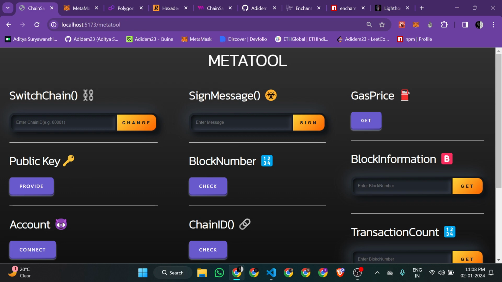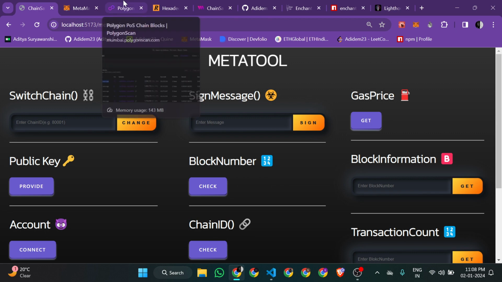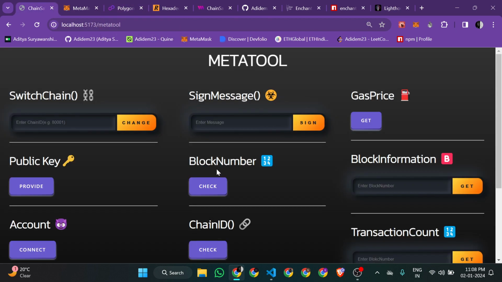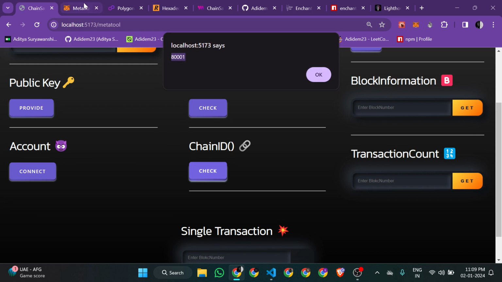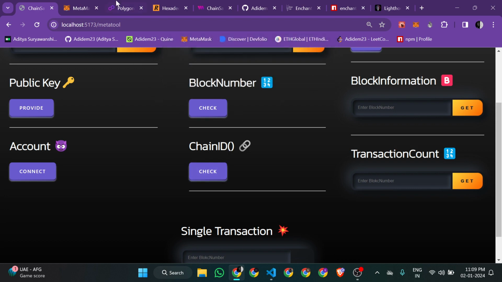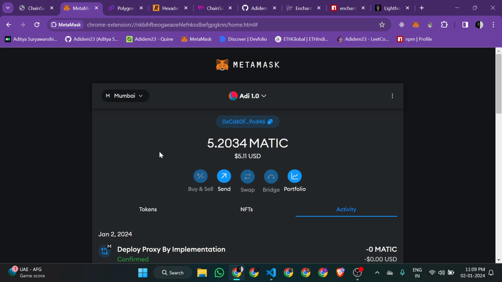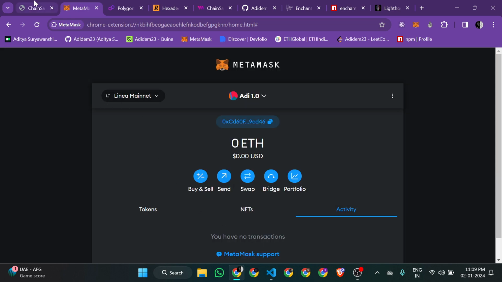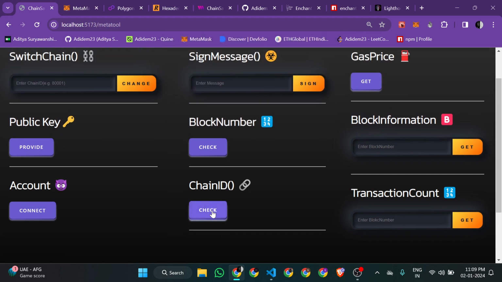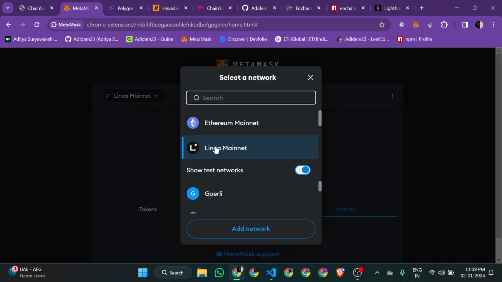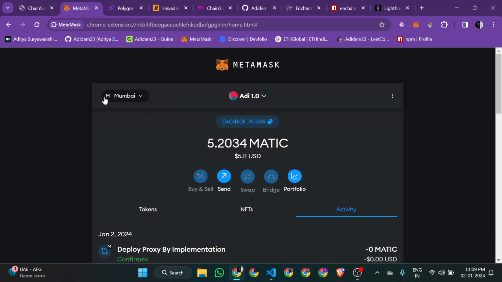So block number gives the recent block ID or block number of that block which has been generated on that particular chain. Okay, so block number is like this, and you can check it out here. Now chain ID is nothing but, now I am on the Mumbai chain, so it is giving me the chain ID as 80001, which is the standard chain ID. Suppose I have changed my chain to the Linea mainnet, which is another blockchain or another chain present in the MetaMask. So it gives me the ID of the respective network. So chain ID is another method in this tool. After this, let me change to the Mumbai so I can.